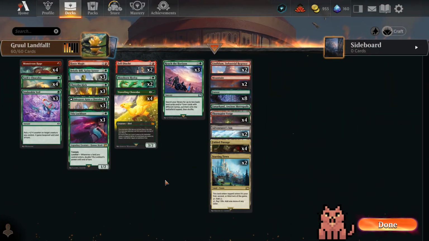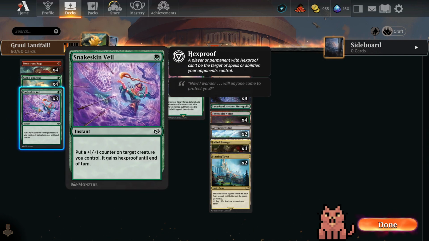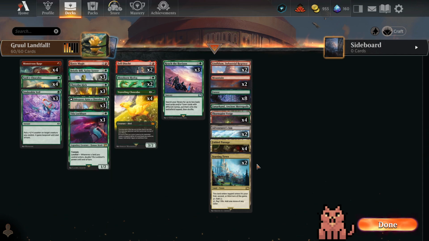Gruul Landfall. How fun was this? Do we want more Mossborn Hydras? I don't know, dude. Everything's up in the air. It's really hard to tell. I'm pretty sure we might even want all 4 Snakeskin Veil. There's just too much removal floating about. But then you always need a green source open too.